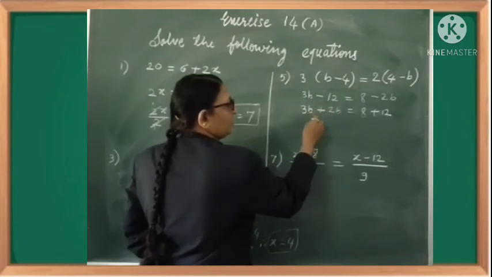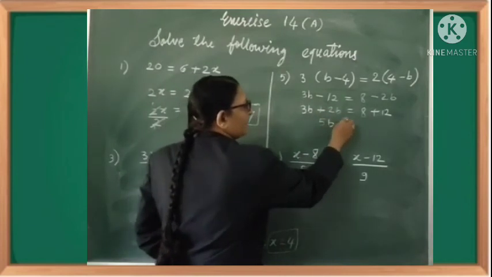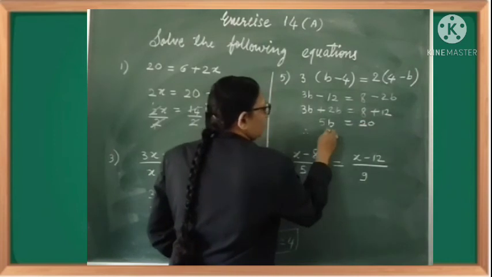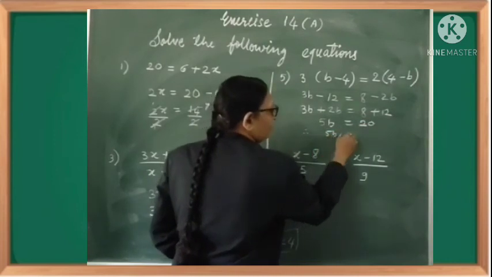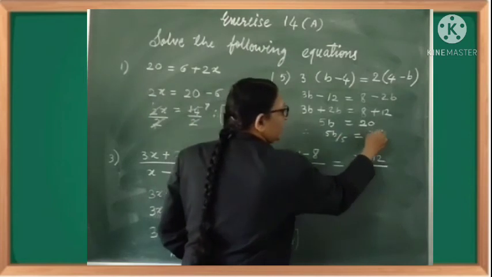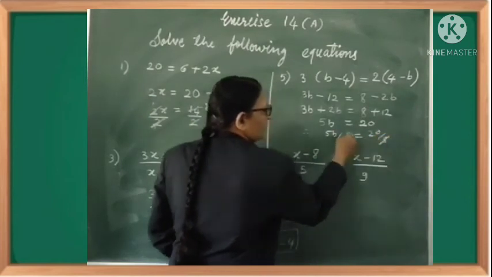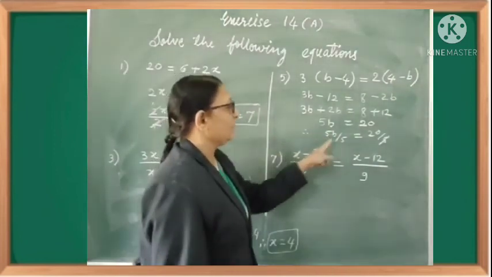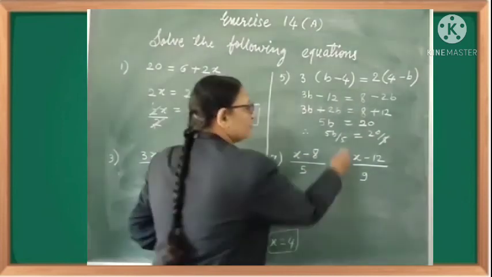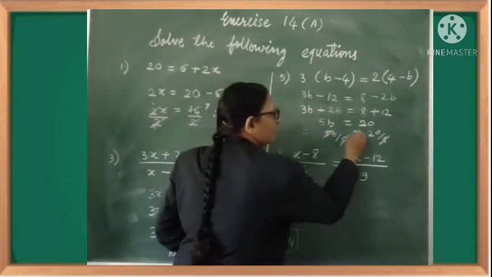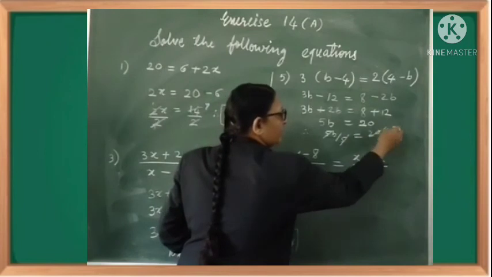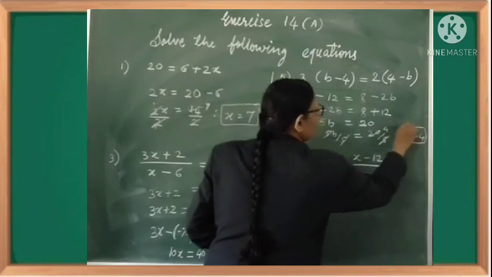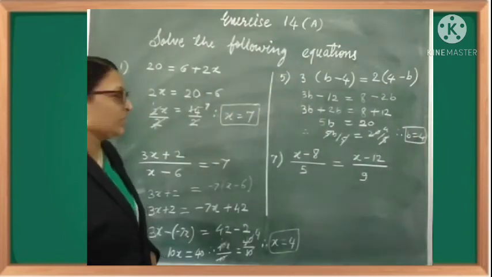2b plus 3b is equal to 5b. And 12 plus 8 is equal to 20. So therefore 5b upon 5, I am dividing both sides, 20 upon 5. As we divided here by 5 to remove the 5 from the 5b, we will divide on the opposite side also. So 5 ones are 5, 5 ones are 5, 5 ones are 5, 5 fours are 20. Therefore, the value of b is equal to 4 as a solution of the expression.